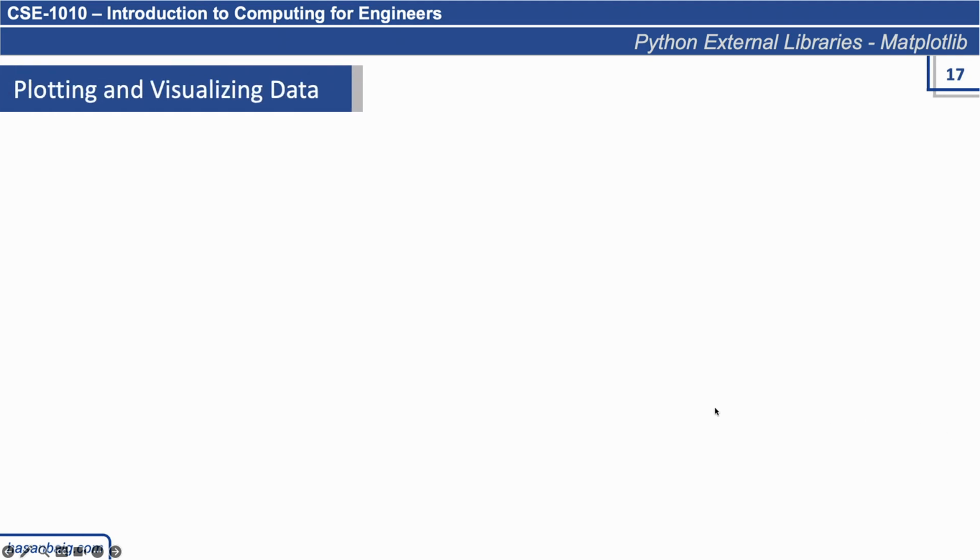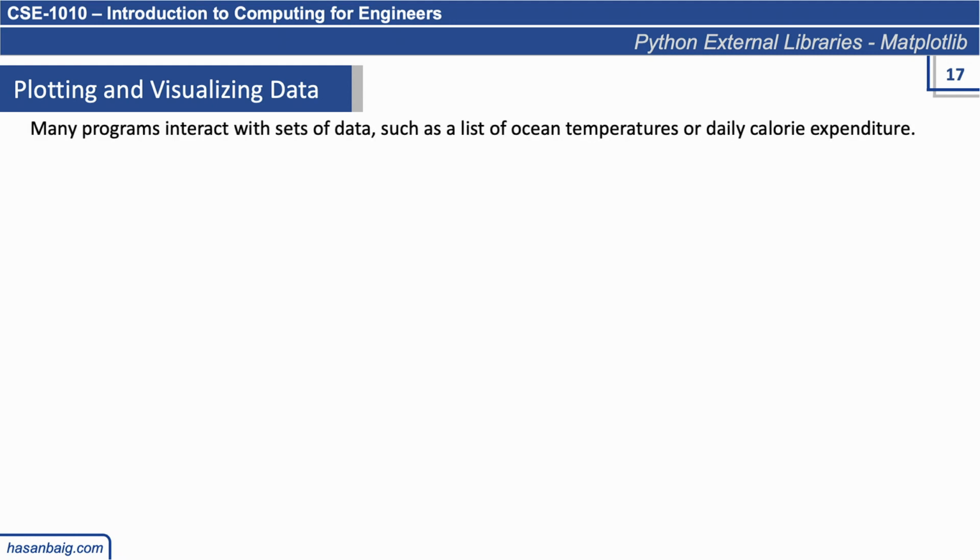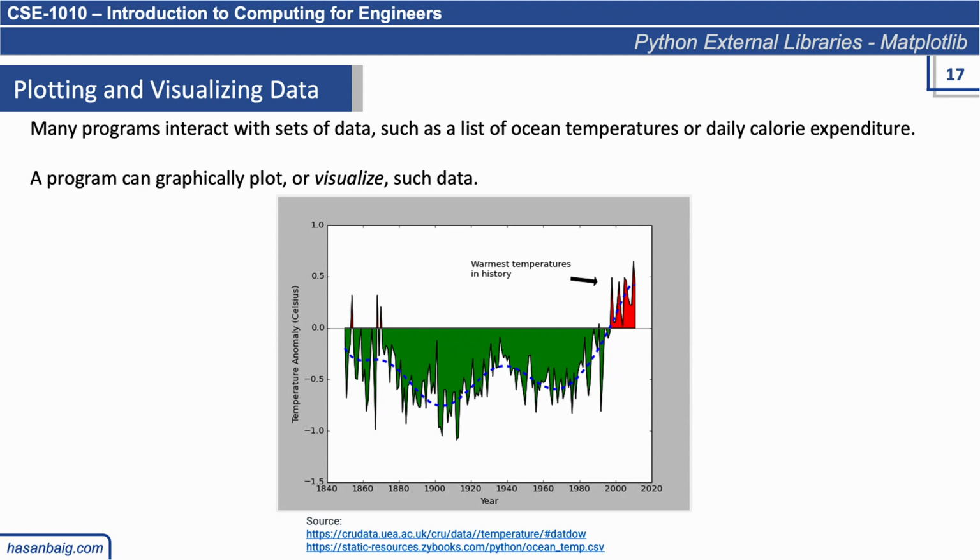The library that we are going to discuss is for plotting and visualizing data. You have seen how you can deal with the data, how you can play around with matrix data and perform some arithmetic operations on it, and then many times interact with sets of data such as a list of ocean temperatures or daily calorie expenditures. A program can graphically plot or visualize such data like this. So it is sometimes useful to have a look at the data graphically instead of numerically.